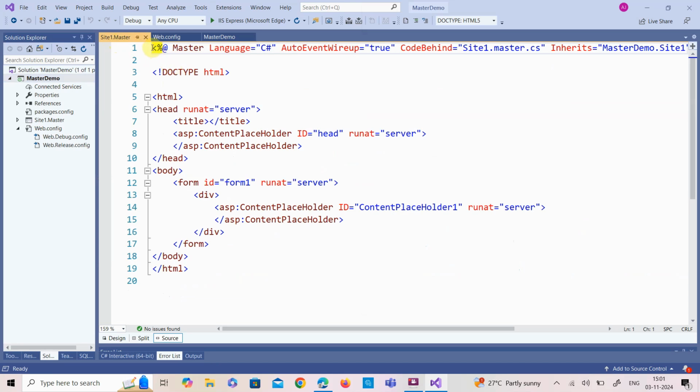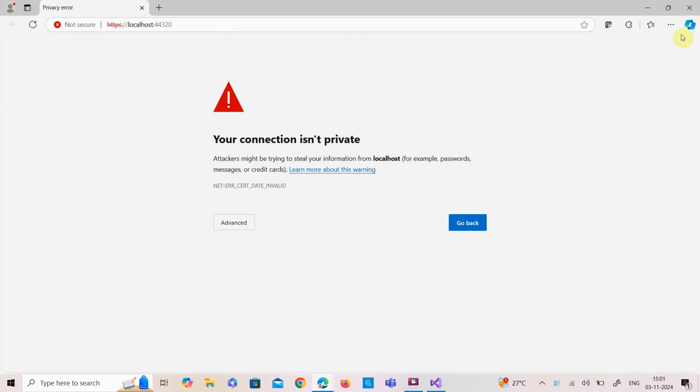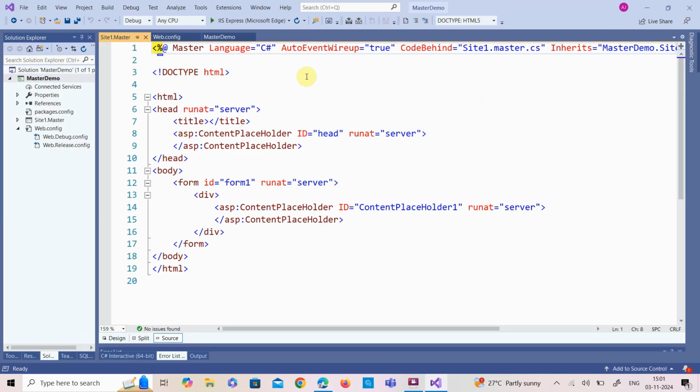When you look here, the page directive of this web page has the directive name Master. This is not a normal web page, so it is not able to execute by itself. If we run this particular web page, it will not be able to run by itself because it has the extension .master. This master file needs to be integrated into other .aspx web pages in order to utilize the formatting available in the master page.